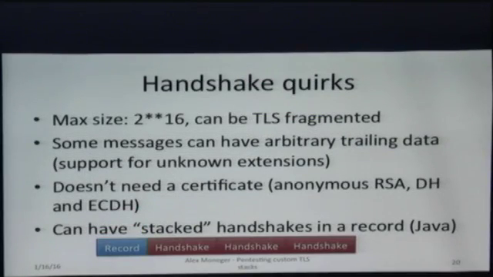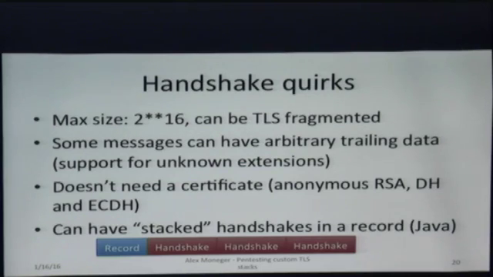And so a bunch of handshake quirks, basically, right? The handshake has a max size of 2 to the power 16. And the thing is, the max fragment size in TLS is 2 to the power 14. So in practice, the handshake can be fragmented across multiple records, meaning that your stack has to be able to do reassembly to fully understand a message. And the thing is that very few stacks out there do that because you don't really need to, because 65,000 bytes is a lot for a single message. And yeah, I'll talk a bit about the side effects that this can have.